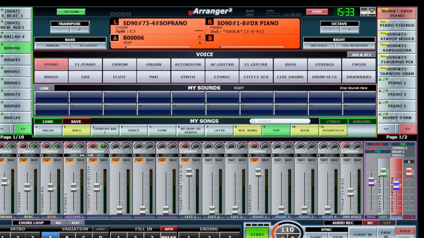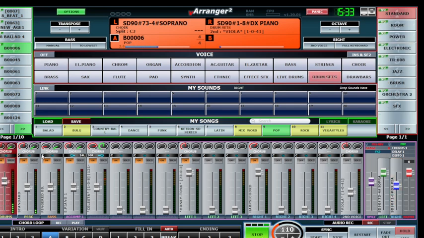I will be using these drums here. At the moment, the sound is from the vArranger.